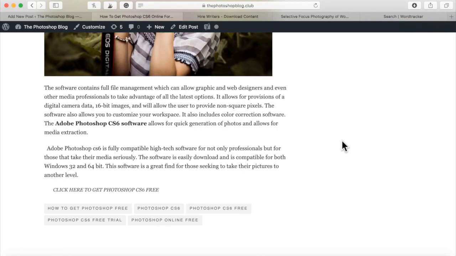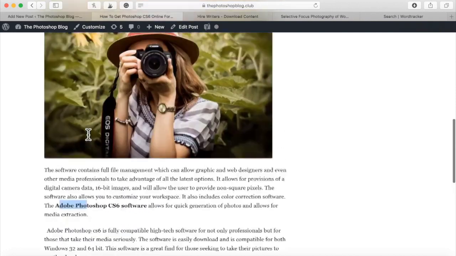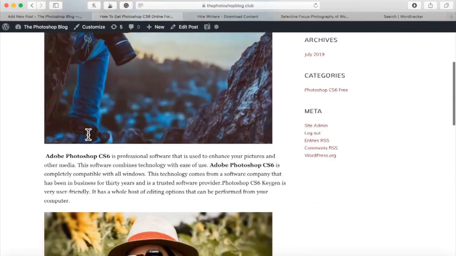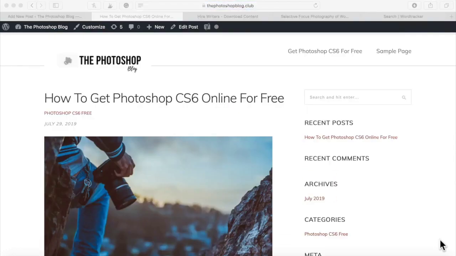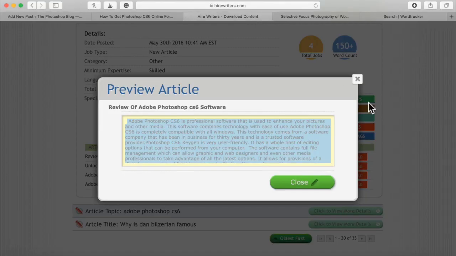No matter what niche you're in, please follow each step with doing this, because if not, you will most likely never show up in the Google search engines. Remember, you will see me go back and add in my CPA links right here. And of course, down here, I'm going to make that bold. It's going to be clickable. And everything within the article is also going to be clickable. So we got one article posted. Let's go ahead and grab some more content so we can get that posted to our blog also.